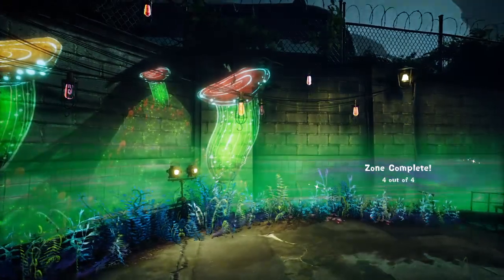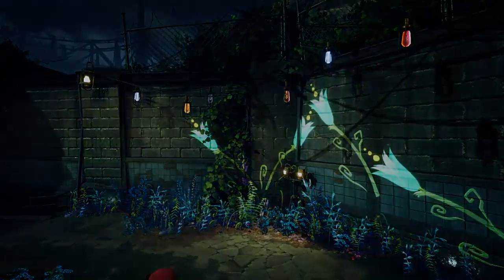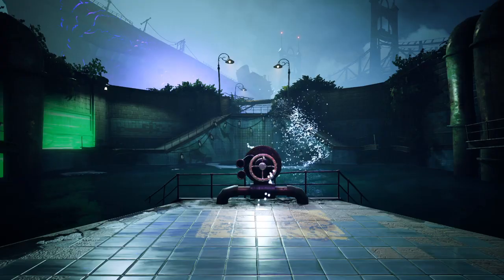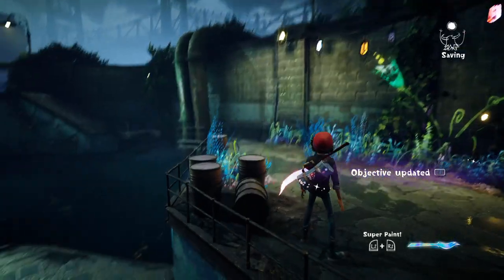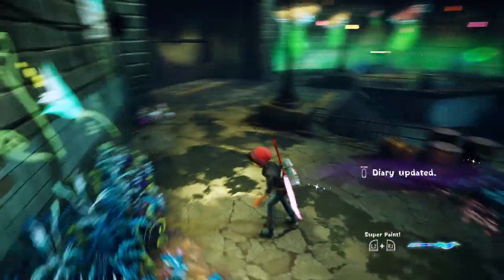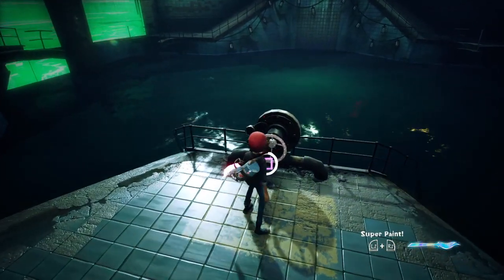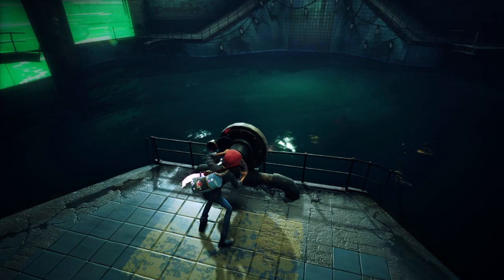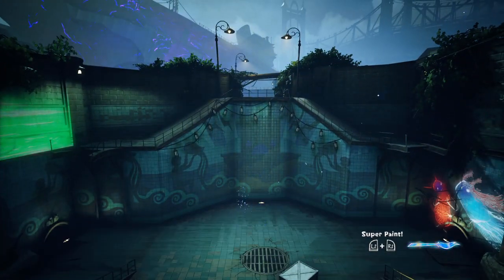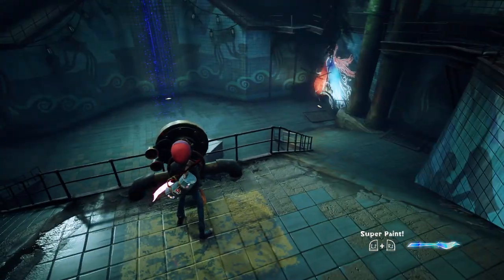Zone complete. 4 out of 4. Yay! Okay. I'm still gonna keep going though. Oh, masterpiece activated. Ooh, that's what I like. Okay, that wasn't that bad. I thought it was gonna be a lot more difficult than it actually was. Yeah, no way that I can get over there. So, let's do this first, I think. I think we have to drain this, right? There we go. Okay, is that a page? No, that's a light. Okay.